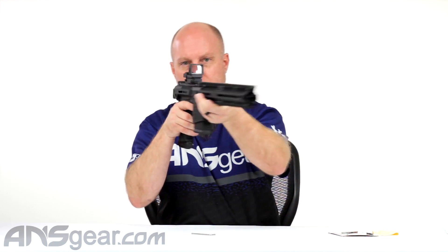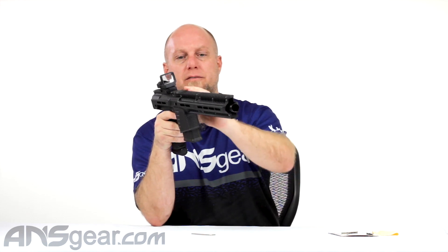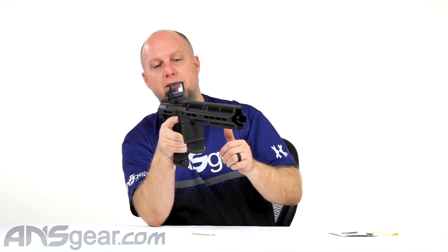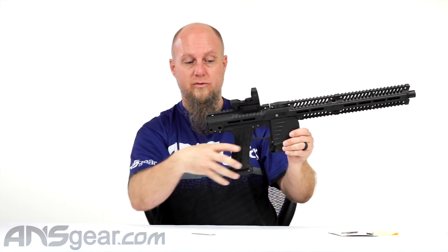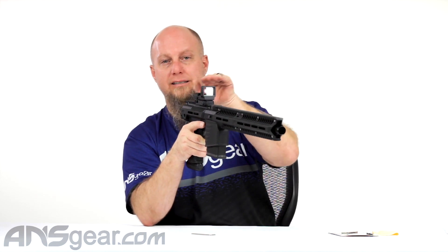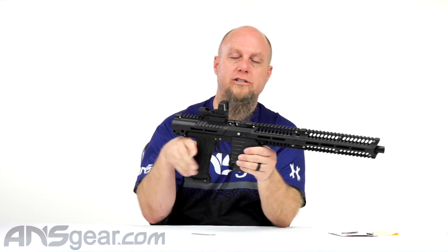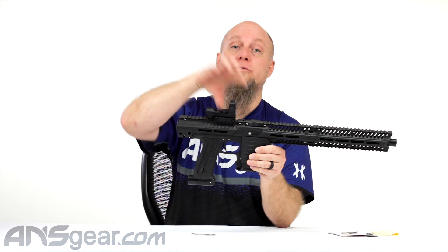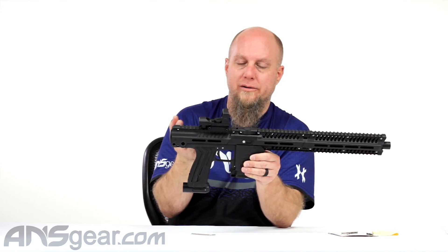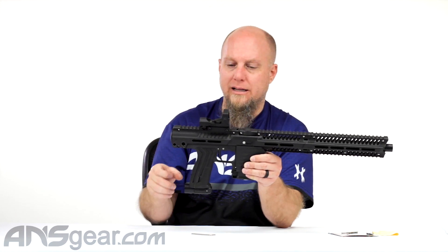And there we go. Look at that beauty. Easy to get inside of it, easy to look down at, even with a mask or something, depending on where you have it set up. If you have it further forward, you might have a little bit of a harder time getting onto it. I've got this one set up towards the back, so with my tank on here, I'd be easily able to get behind this and see through it. But again, that's just how you're going to have to set it up when it comes to a paintball setup.